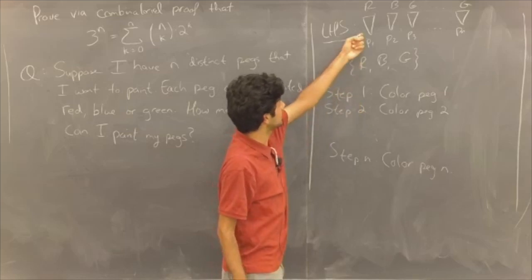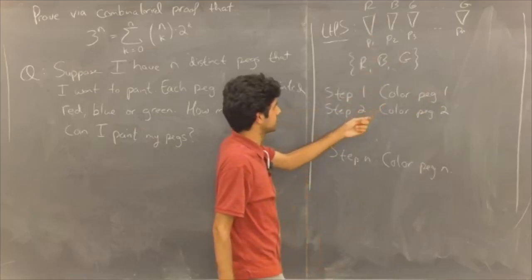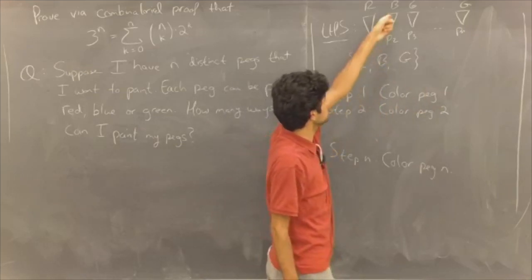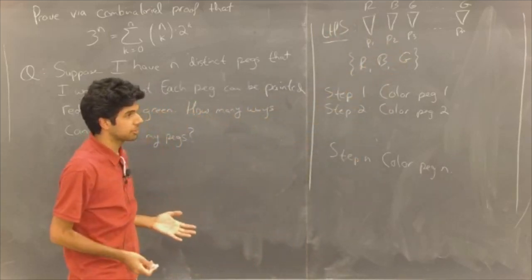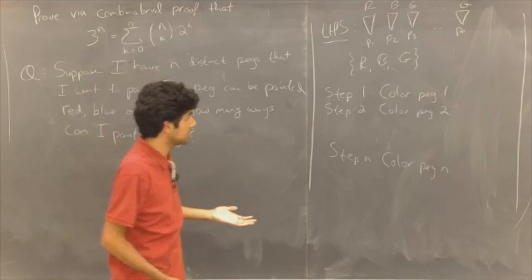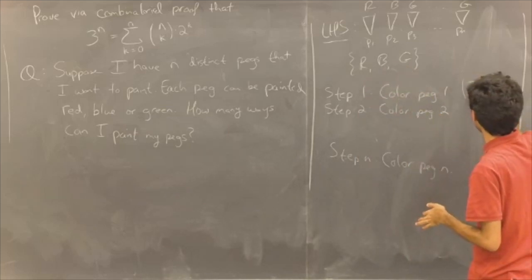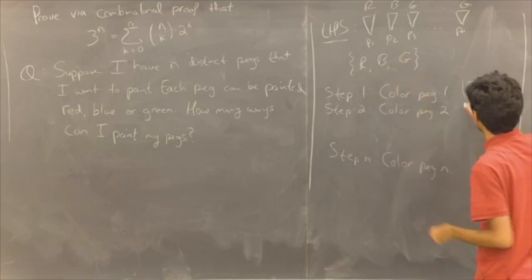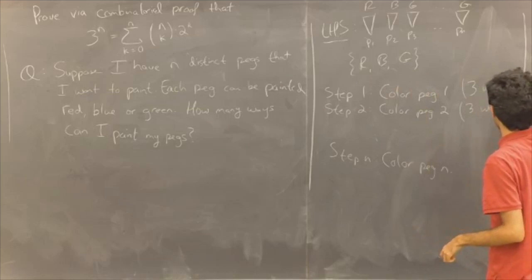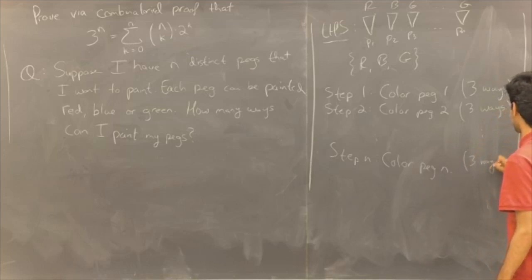I.e., I can get this peg to be red if, in my first step, I chose the color red to color it. And here I could have chosen blue to color it. So every single coloring will be obtained by this procedure. Now it's just a matter of figuring out how many ways I can perform this procedure. Well, my first step, I have 3 options for the color. So there are 3 ways I can perform this step. Here, for the second peg, I again have 3 colors to choose from. And that proceeds for all of the steps, up to the nth peg, where I also have 3 ways. I can use any of these colors.